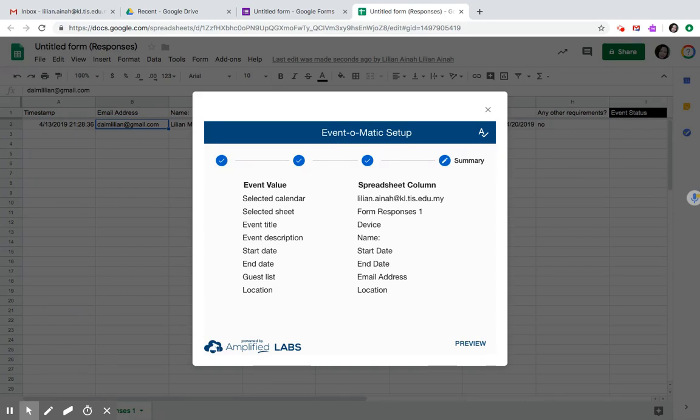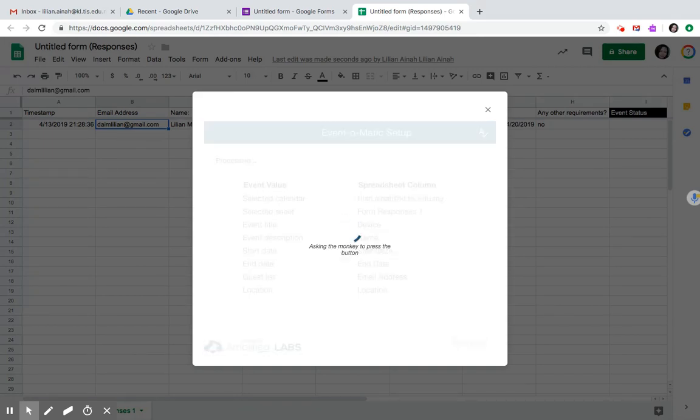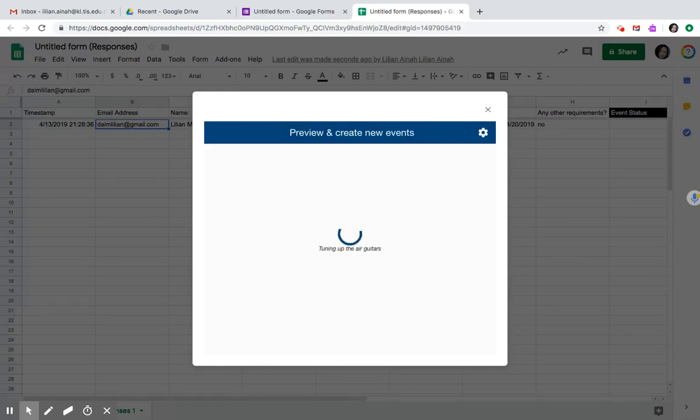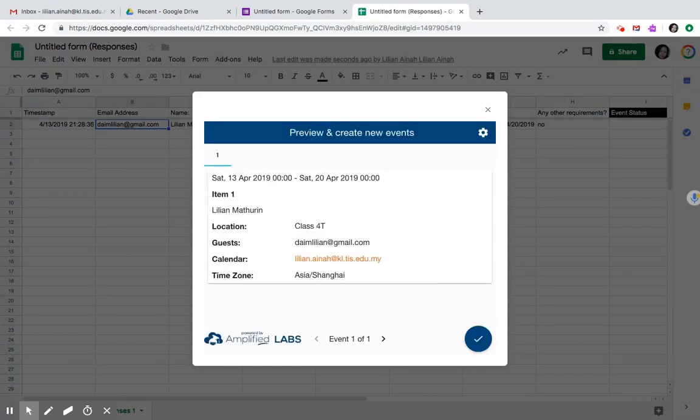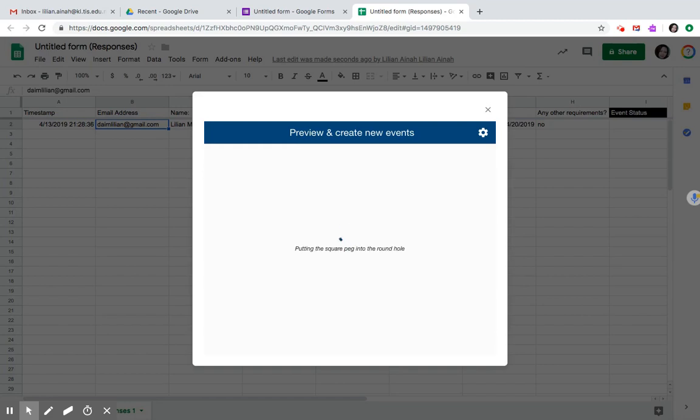Okay, let's just review. Spreadsheet column. Okay, let's just preview how it looks when the events are created. Oh yeah, it will look something like this. So this is the item I have booked, my name, the person, okay, the guests, and I think we're done with the setting.